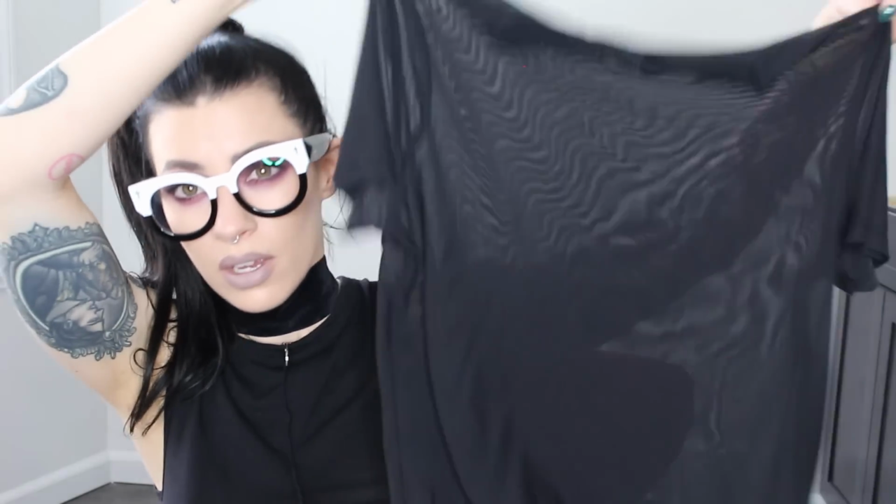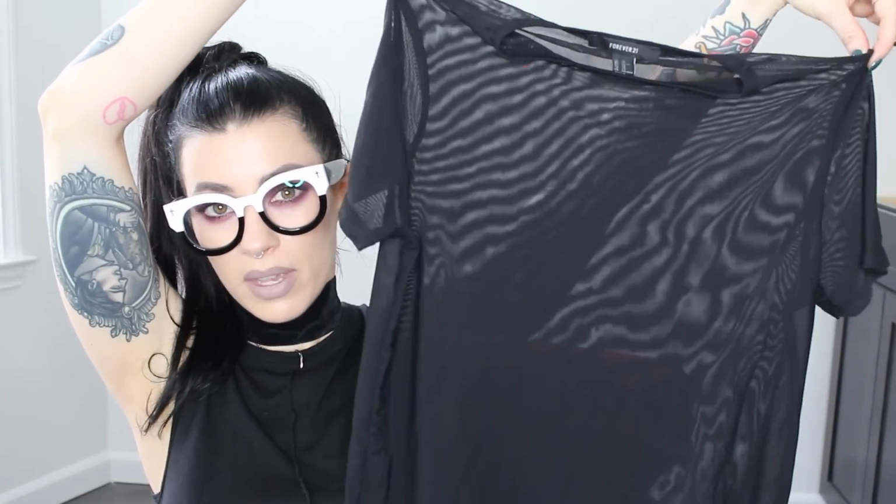This is one of the t-shirts that I've been wearing all summer. I didn't actually wear this in the lookbook, but I wore this in my little shopping trip that I just uploaded on the LA vlog. I wore this with the O-ring belt and my pleather jeans. Those jeans I have two pairs of because they're so damn good. I've never found a pleather jean that fits as great and doesn't wash off when you wash it.